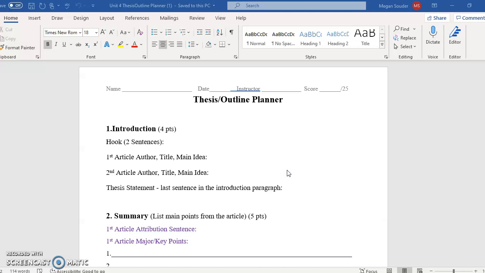Then your thesis statement. And the thesis needs to state the results of your comparison of the two articles.